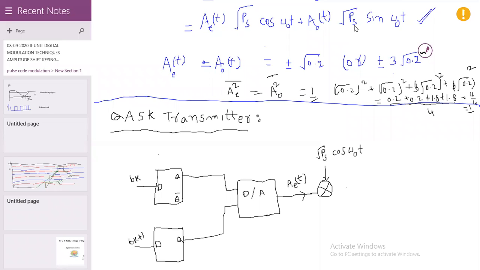So do you understand the procedure to design 16 QASK and 64 QASK from the constellation diagrams? These are not given anywhere. Only 16 QASK is given in your textbooks and any other textbooks. I also observed and collected information from the net. Anywhere only 16 QASK is given, but 64 QASK you have to design on your own according to that procedure. Do you understand? Is my voice audible to you?